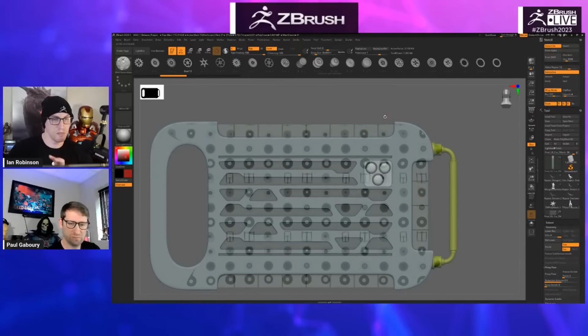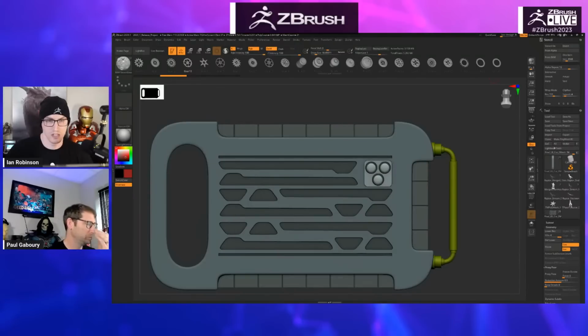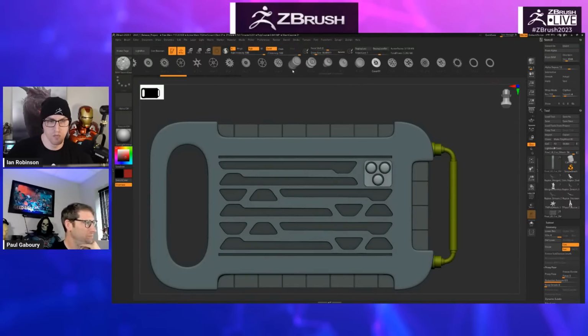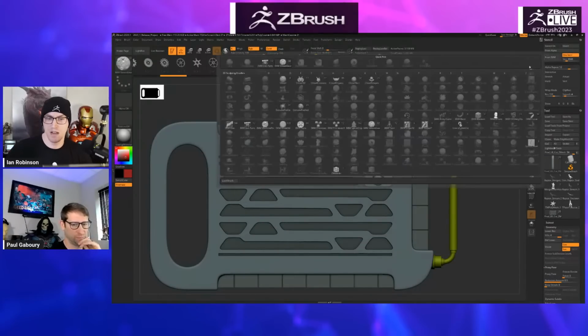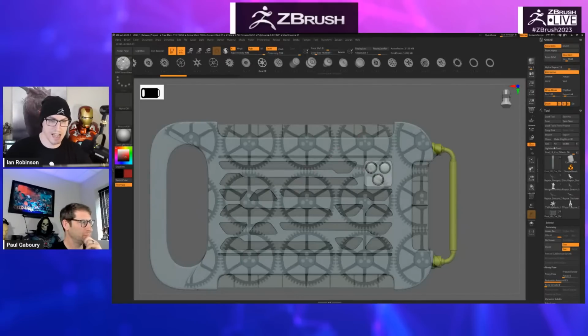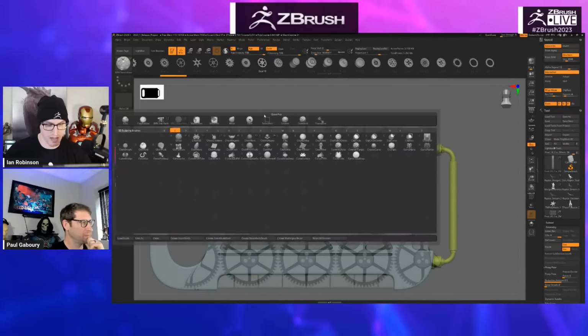But if I wanted to be very specific, again, notice here I have this IMM brush selected, and I'm going to go ahead and say I want a stencil from this gear 18. I can now go to stencil at the top, say one item, and now I say from IMM, and I pick the brush that I had selected. And now you could see it's pulling from that one IMM brush.